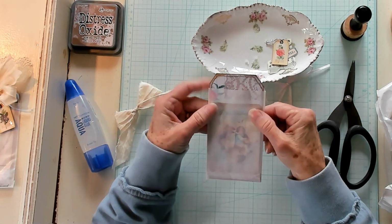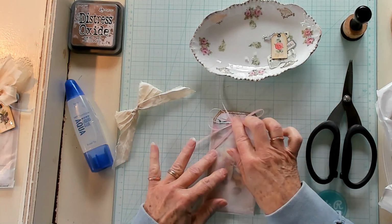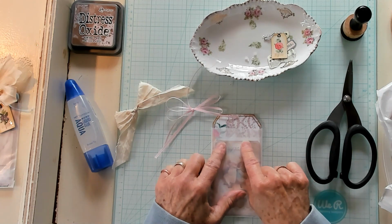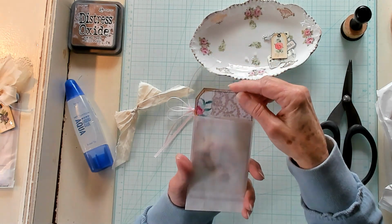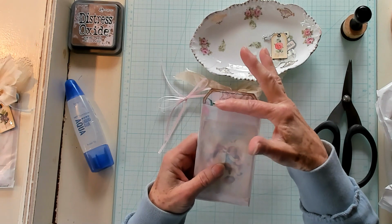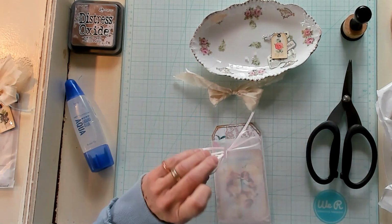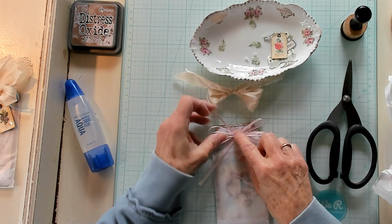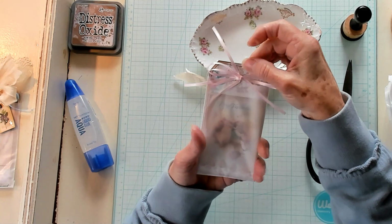Now, the reason why I stuck it back in here is because I want to put my bow right here at the base of the glassine bag. If I had put it down here at the top of this tag that I glued on, this piece of embellishment, then when I put it into the bag, it wouldn't fit. And I want all of this to be on top of where this glassine bag ends. Okay, so I'm going to take my little bow and add some glue to the back of it. Okay, and I'm just going to place it right here. I'm not putting it at the top. I'm putting it right here at the bottom of the top of the glassine bag, shall I say.